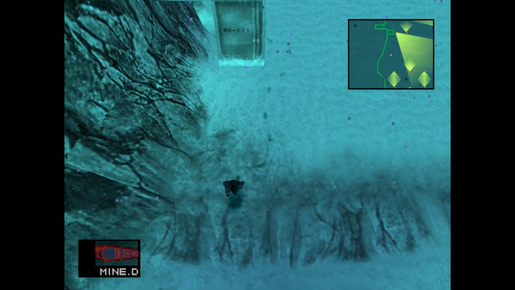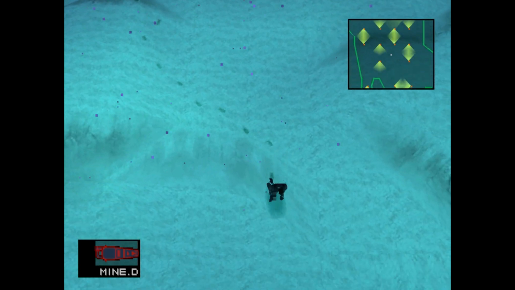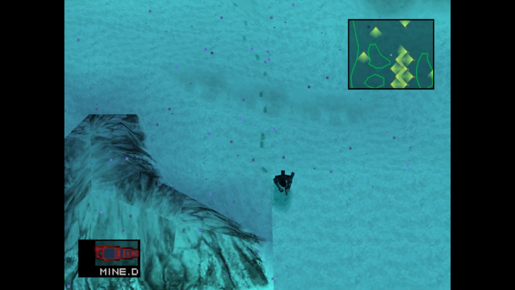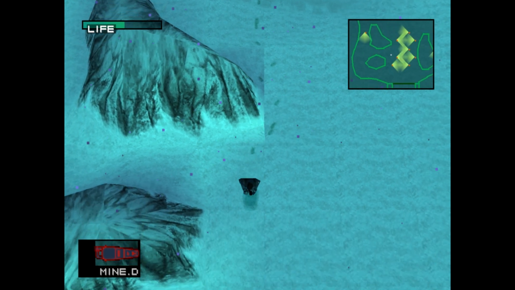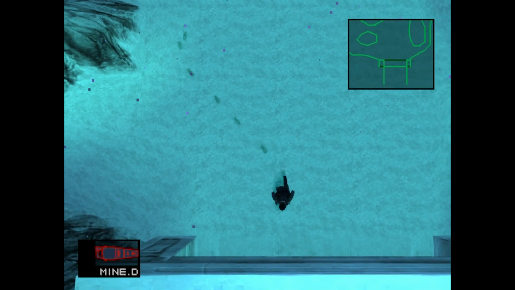Make sure you go underneath the cameras to avoid them. You can go in between all these mines if you're careful. I almost got blown up, but remember that you can duck to pick up these claymore mines that are lying around. Or you can just get blown up too, that's cool. Let's be more cautious. Pick up a claymore mine, go through this door right here.